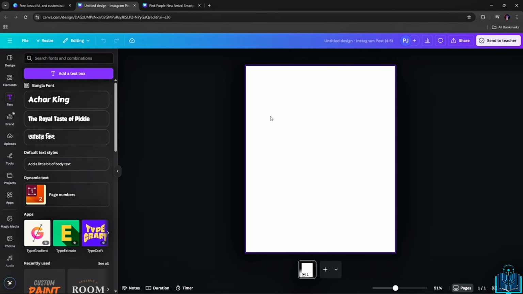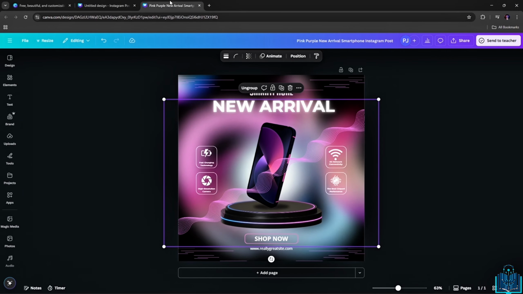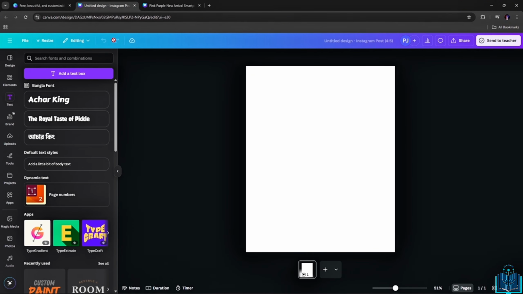Okay, so how do you decide? Use templates when you need speed, inspiration, or guidance, or use a blank design when you need originality, brand consistency, or a fully custom layout. Often, a hybrid approach works best. Start with a template for structure, then customize it extensively to make it your own.